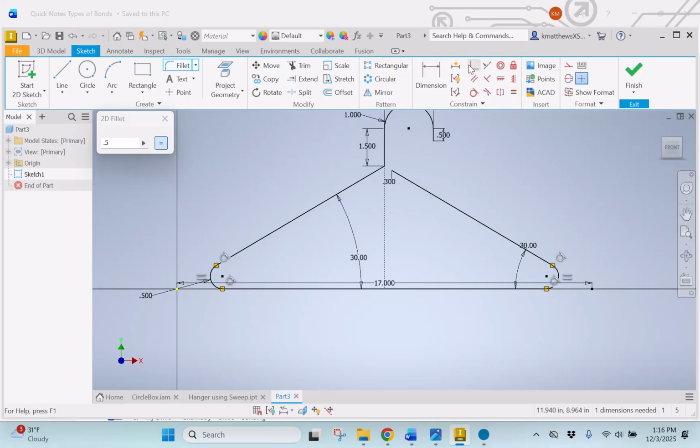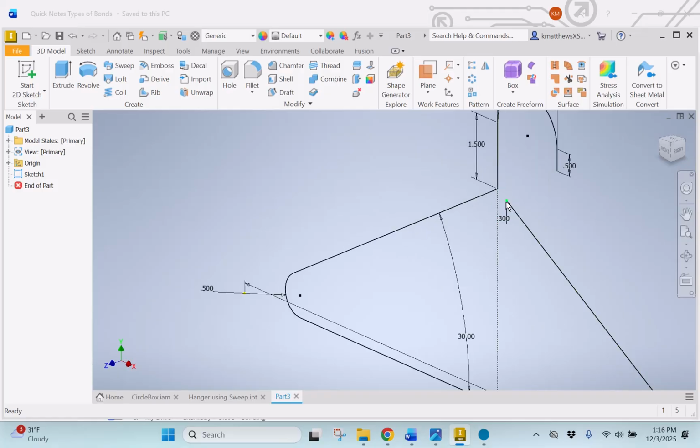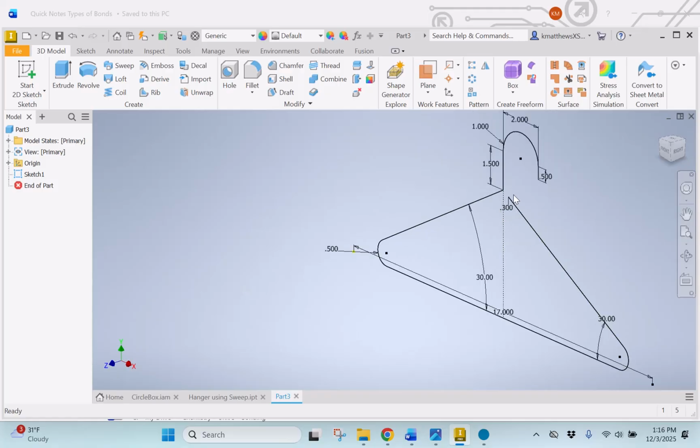Now that looks more like a coat hanger. Beautiful. Okay, now we're finished. That looks great. Okay. So, as I was saying, we are going to create a little circle right at the end of that point that's actually perpendicular to that, and it's going to sweep all the way around it.